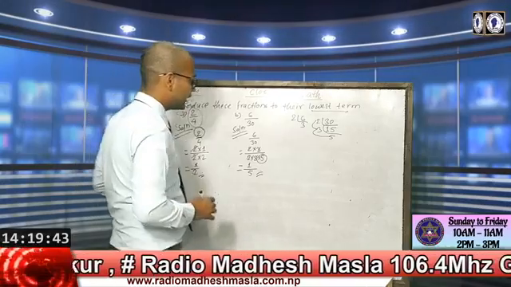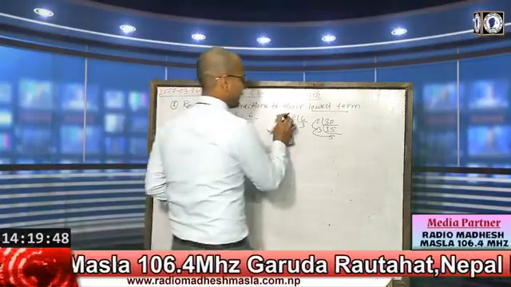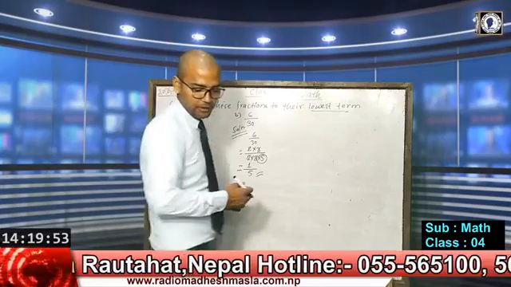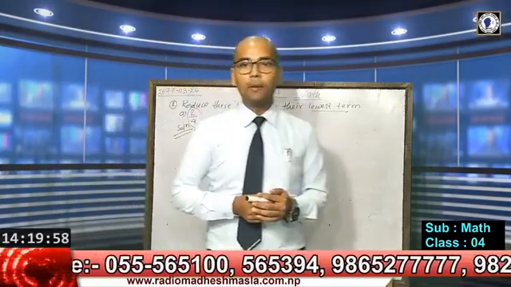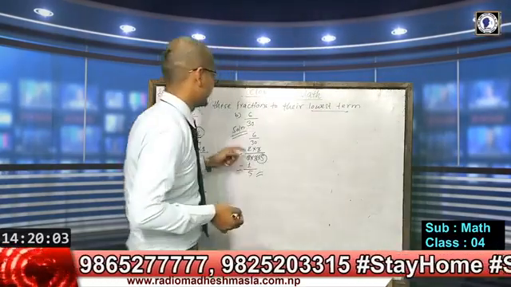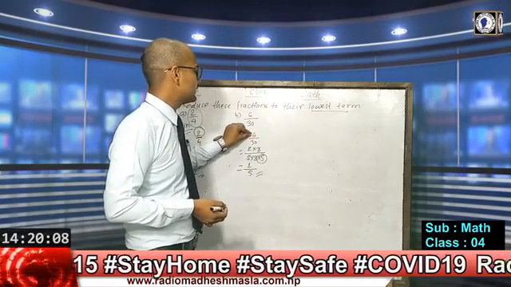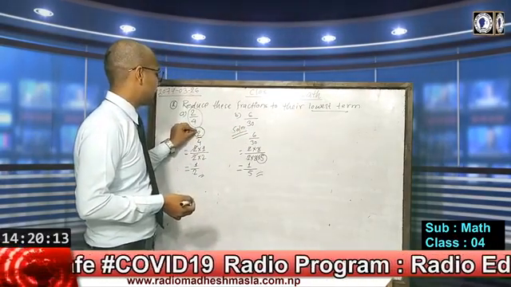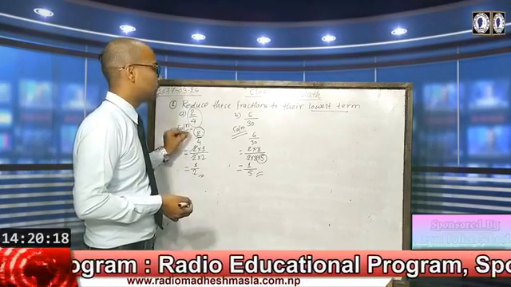In this way we can find the lowest term of the given fractions. Sometimes your question will be like this, that it should be divided by the highest common factor. Here also 30 is divisible by 6, so 6 is a common factor of 30. In the same way, 4 is divisible by 2, so 2 is the highest common factor of these fractions.